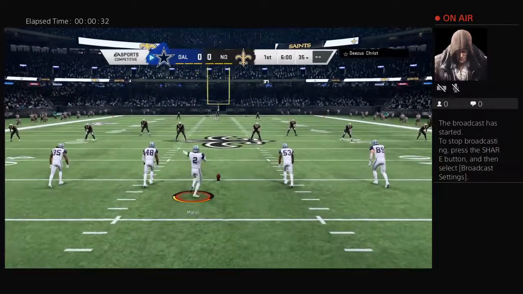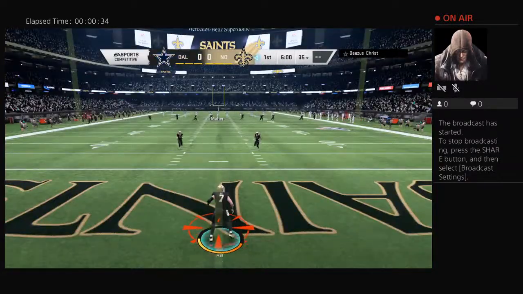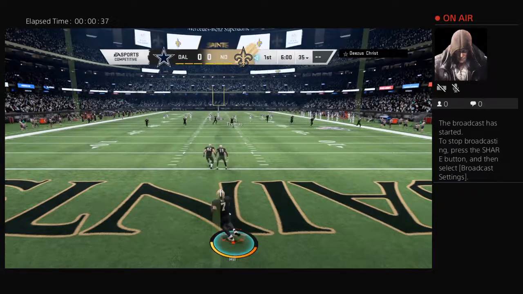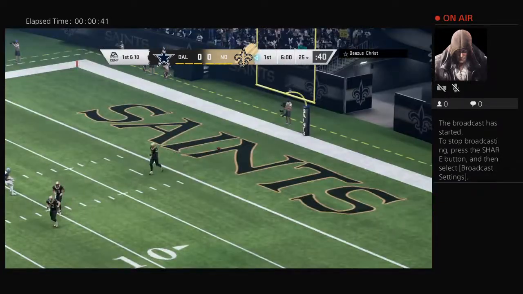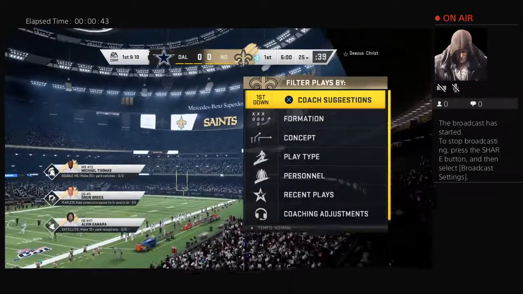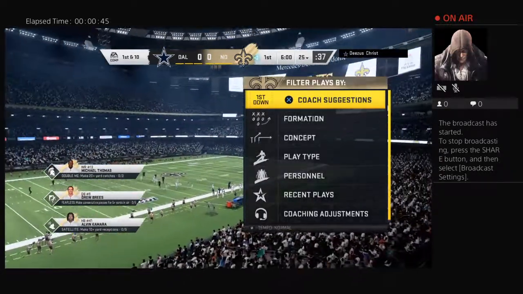Marr now to kick this one away. This is taken about 7 yards deep. And no run back here. This will be a touchback, and it comes out to the 25-yard line.